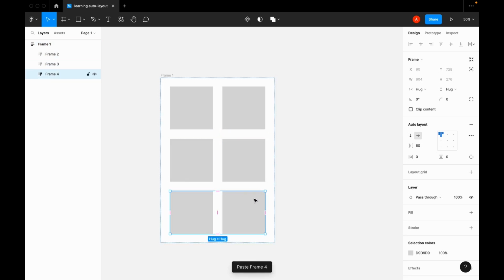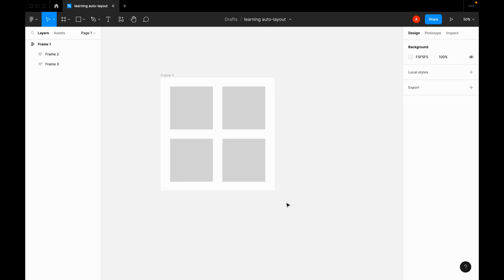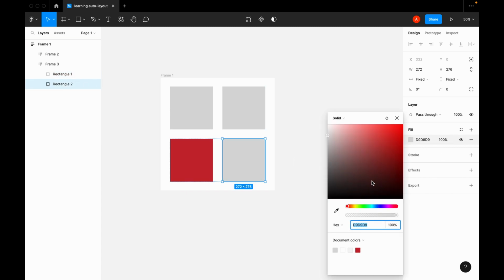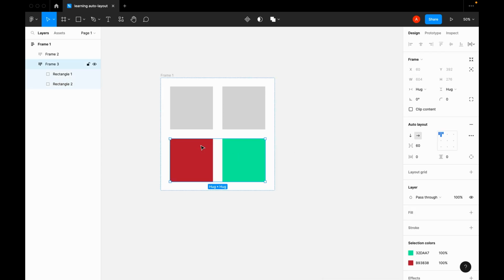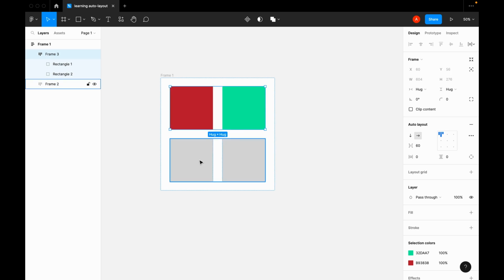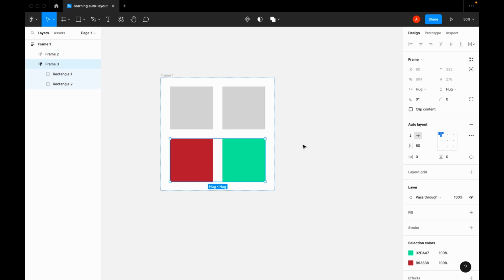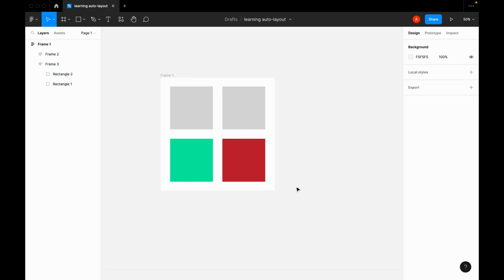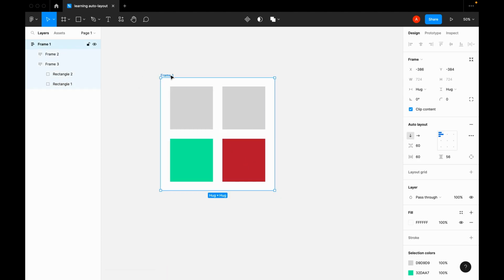And another thing, if we quickly give this rectangle a fill, let's say red, and we give this other box here a fill, let's say maybe green. And if we click on this frame, you see that we can easily swap the position of the items between these two frames. And something we can do individually, we can also click on this frame and swap between the two items in this frame. So if you're trying to build a list in Figma, this is how you can easily do it using auto layout.